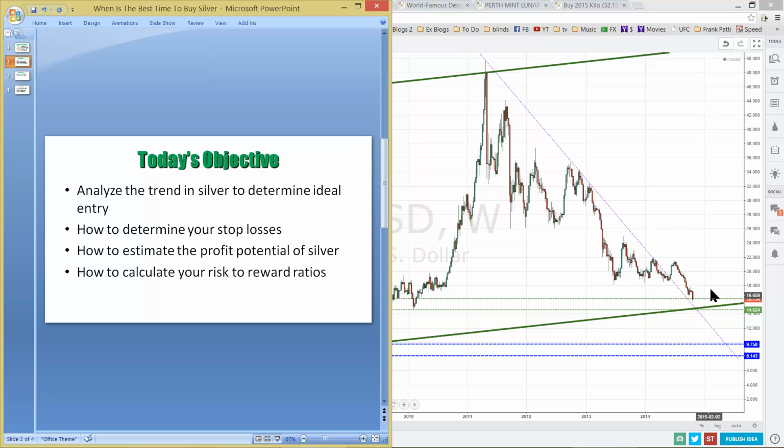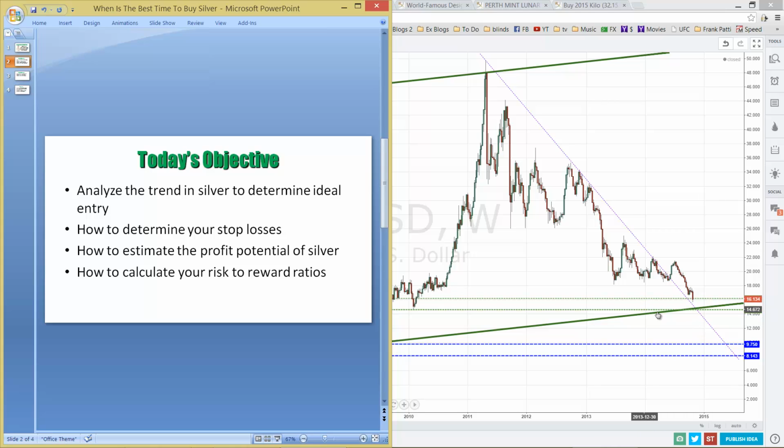Once we analyze this, we also want to figure out, if we buy right here, where do we get out? Ideally, we would get out below this dotted green line, the bottom portion right here. If you are an aggressive investor, you have extra money to invest and you like to take risk, then you would probably want to start accumulating some silver closer to the top dotted green line. If you're more hesitant and risk averse, then you will probably want to buy near the lower dotted green line, near the $14 price point. I'm going to buy at 16, 15, and 14 as the price goes in, so that I can get my prices around the $15 average price.